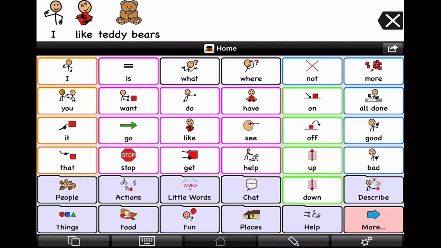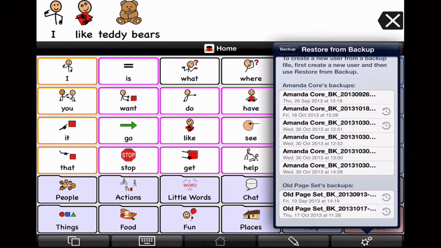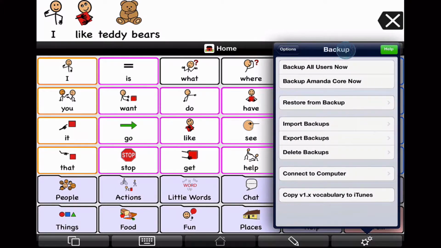All right, so all I did then is I had a backup file saved onto my iPad, and I can restore it back to a previous version if things get lost or get changed. All right, so let's have a look at what else we have in our backup menu. I can back up all the users at once. In the instance of what I just did then, I just backed up the current user, which is what I usually do. And then I use that restore button. But let's go down and have a look, because it's not enough to just back up the backup file to your iPad, you have to save it off the iPad.